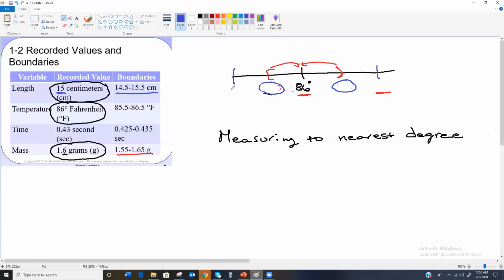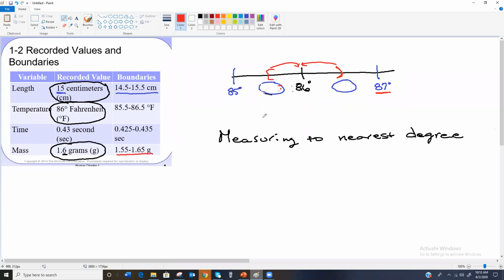Okay, so what did you write for the number that could be reported below 86? 85. 85, okay. And above 86, the next reportable number would be 87, because we're going to the nearest degree. So 85, 86, 87. So they basically made this discrete, even though you could have part of a temperature. We're not really talking about that right now, but it would be discrete the way that they've defined it.